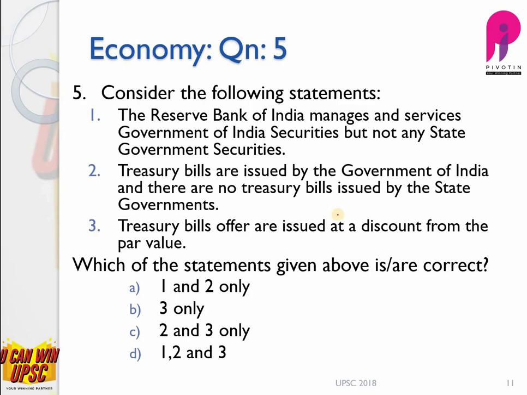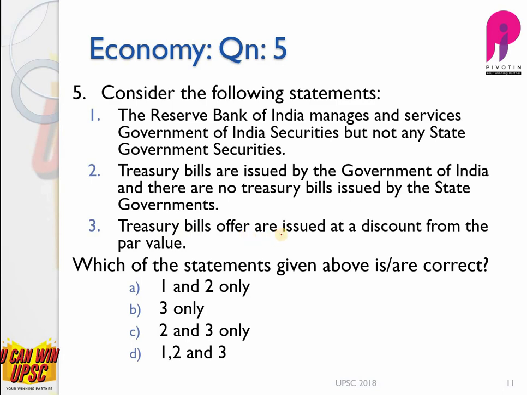The RBI manages and services Government of India securities but not any state government securities. This statement is wrong because RBI is the banker to both central and state government. The second and third statements are related to T-bills. T-bills are issued by Government of India and there are no T-bills issued by the state governments. This statement may look like it is false, but it is true because state governments can issue dated bonds and not treasury bills. So statement 2 is correct.